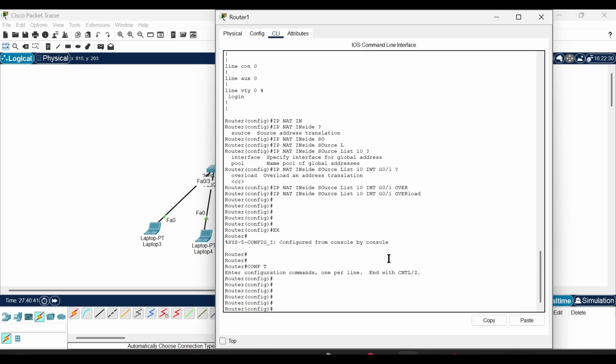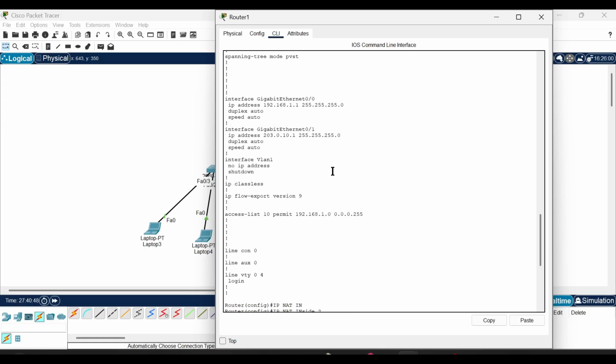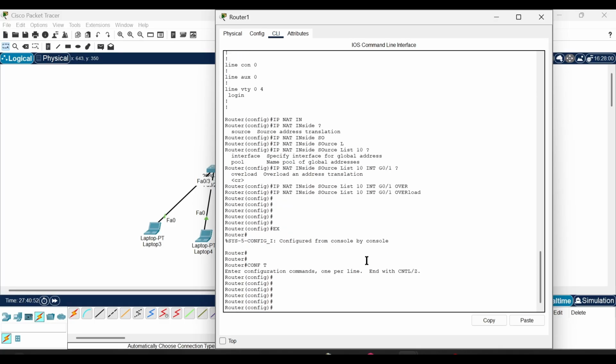After doing this, we are not completely done, but we've done most of the configuration. We've already created our ACL permitting the inside network as we have here. We've also created our IP NAT, telling the router that whenever the host devices in the local area network want to access the internet, they should use the public IP of interface gig 0/1 as we have on this line. So it should be using interface gig 0/1.